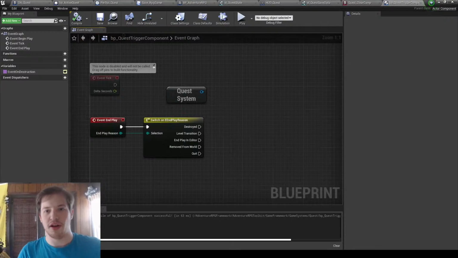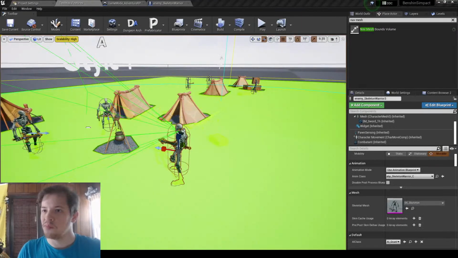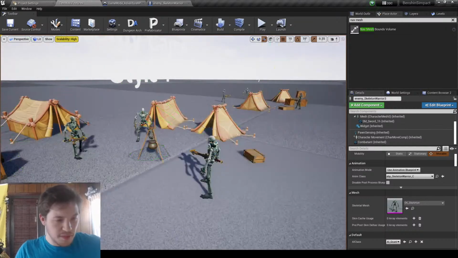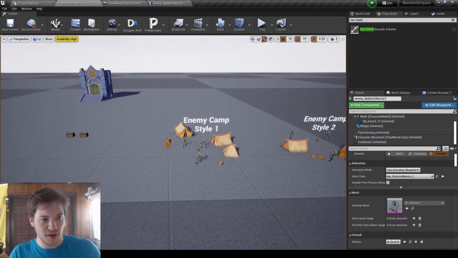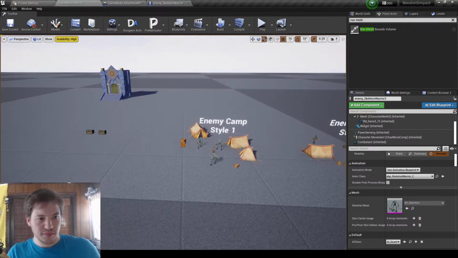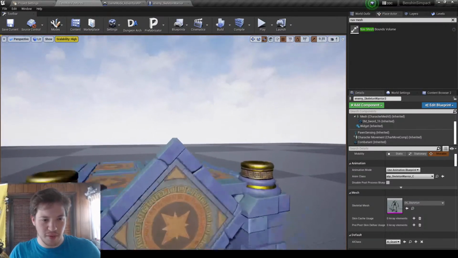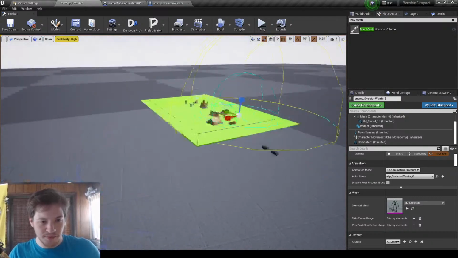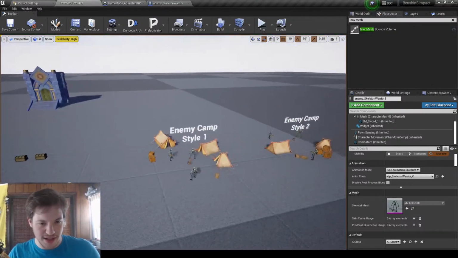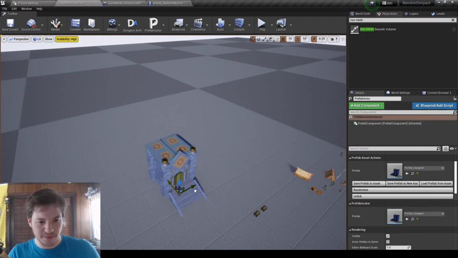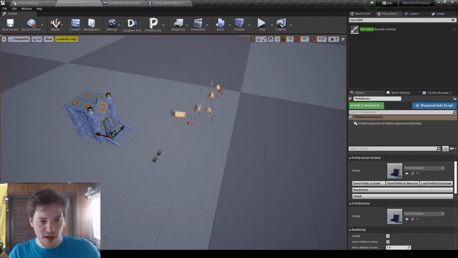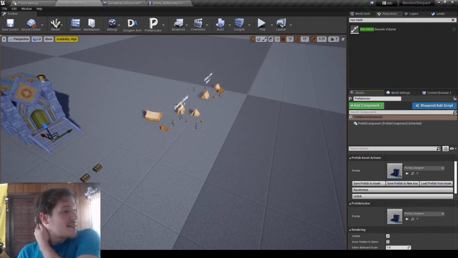Right now I'm working on, well actually, let me show you a little bit of what I've been working on. Ta-da! Mainly just trying to make a proper mechanics testing map. Definitely something I should have done day 1, but whatever. So I got stuff for quests, for enemy camps, for dungeons. Right now I'm working on a simple quest system.